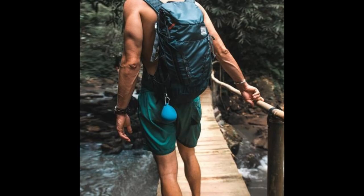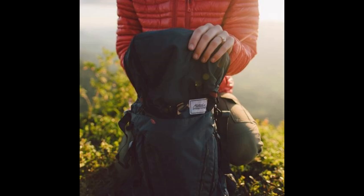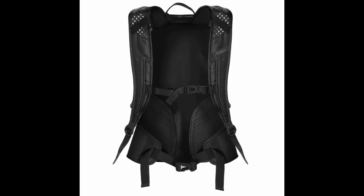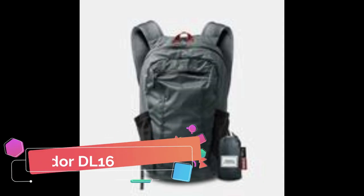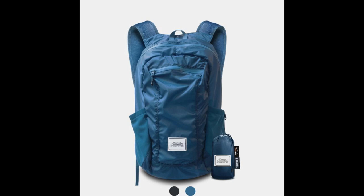is their largest, most durable and capable backpack to date. It has a 28-liter capacity and is made from 500D PU-coated ripstop nylon, which makes it water resistant. This bag has waist and sternum straps, multiple organizational pockets, compression straps, gear loops, and daisy chains. It can accommodate most water bladders and weighs just 1.14 pounds. There's a dark gray version with slate blue undertones and an all-black version. The Matador Beast 28 is available for around $100.